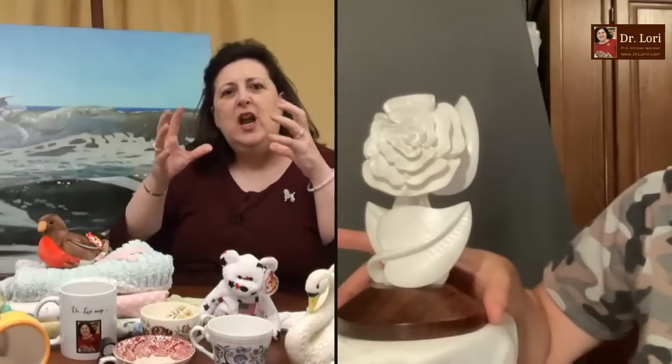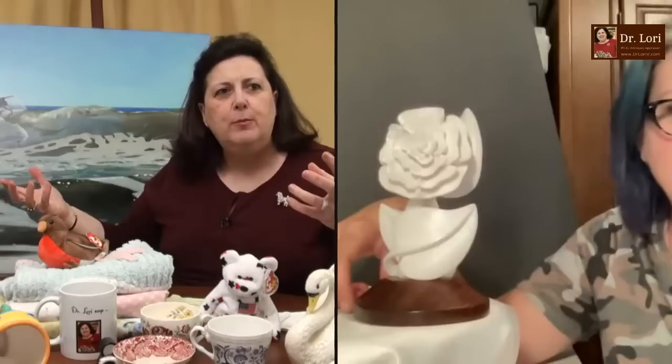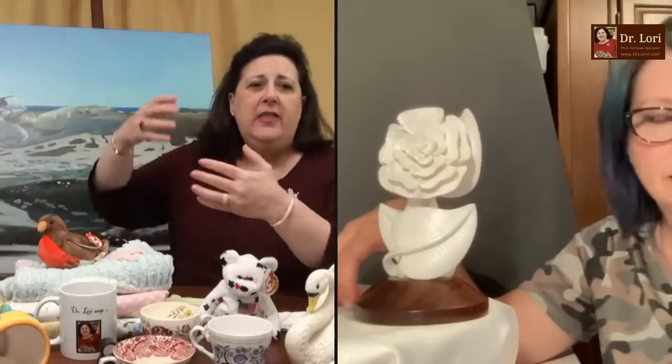What do you look for in a good sculpture? There's a juxtaposition between the form and the material of the sculpture and its base. That's going to highlight the sculpture, right? So this is why you might have a cast bronze piece of sculpture, like a Frederick Remington sculpture, on a marble base, okay? That's very, very typical. So you have a wooden base, and then you have, of course, your carved marble sculpture.